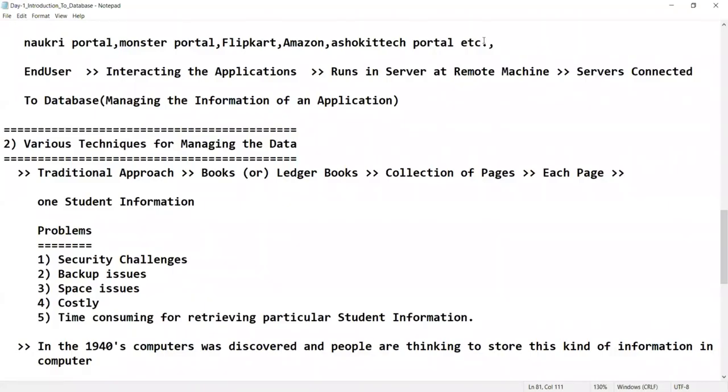To maintain such information in the 1940s and 1950s, the prices of the computers were very high. People would not buy computers at that time, because of the lot of cost.